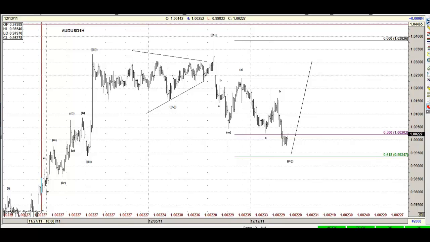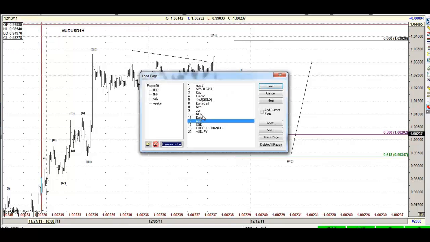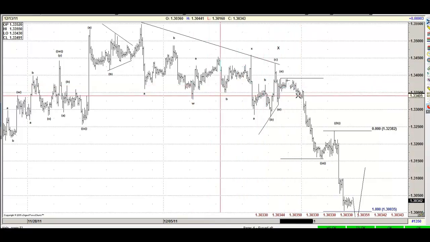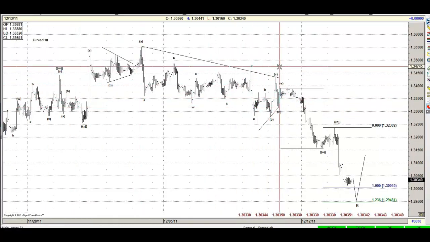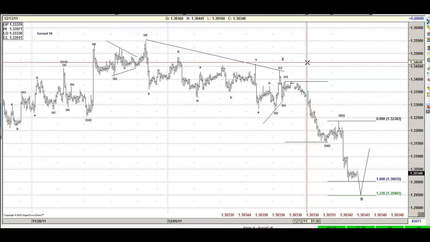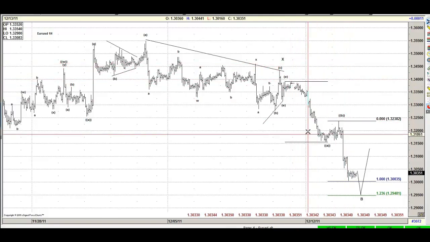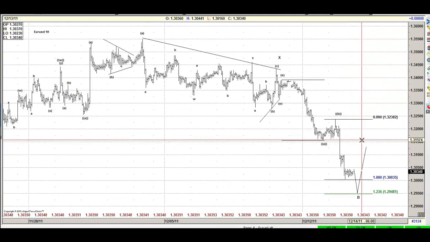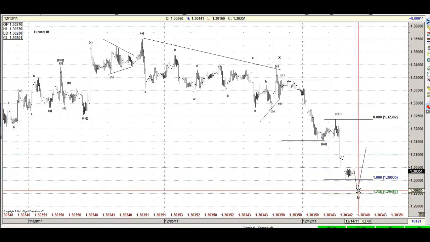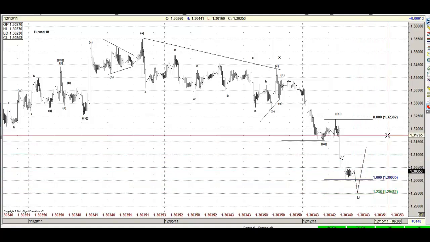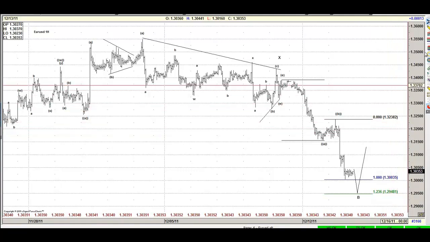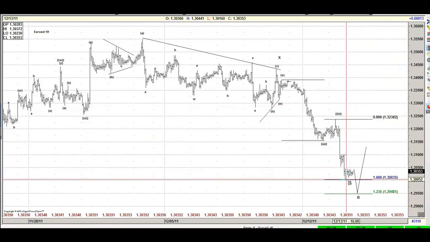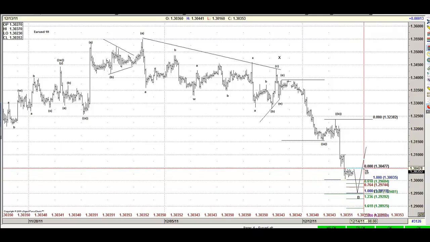Now, what else? Let's move on to the euro dollar. Okay, the euro dollar, this is what I like. Like I said, we explained it in the video, so you guys should know what I mean. Now, these two legs bounced at the equal legs right here. But I believe there is another low, most likely around 129.48, or even a little more, something like around 129.87 area.